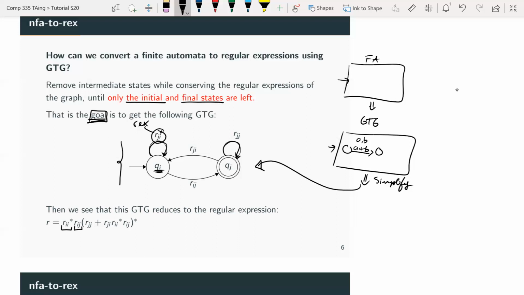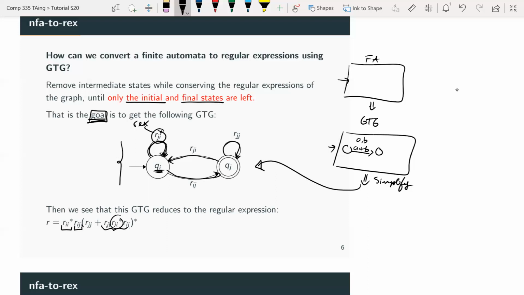The other case is you're in Qj and then you go back to Qi with Rji, then you self loop with Rii, and then you go back to Qj with Rij, and that's denoted here. So j to i to i any number of times, and then i to j.